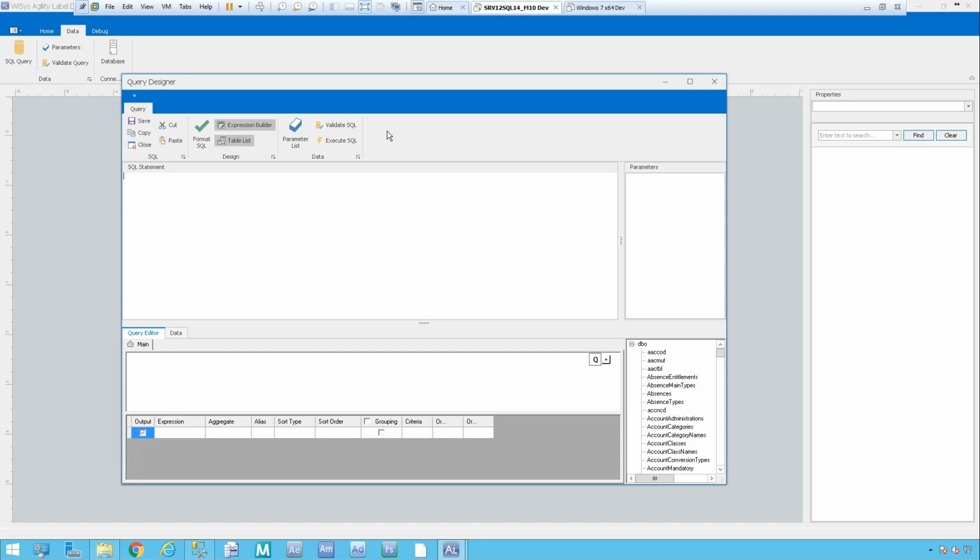Now, I can manually build this, which we're going to walk through really quick. I could design this in the SQL Management Studio, and I could cut and paste it in our tool here. Basically, it's like Design Studio. Whatever you can do in your SQL statement, you can put that here, and you can pull that kind of data or manipulate that data for your label to get what you need. And I'll show you a few examples of that.